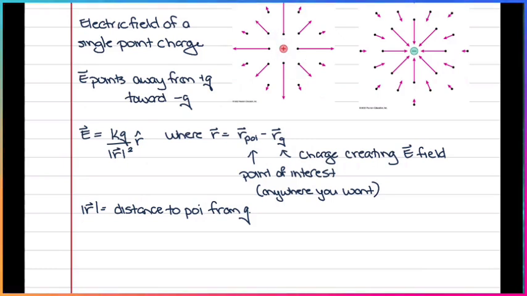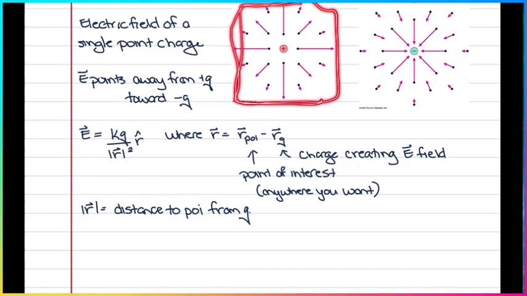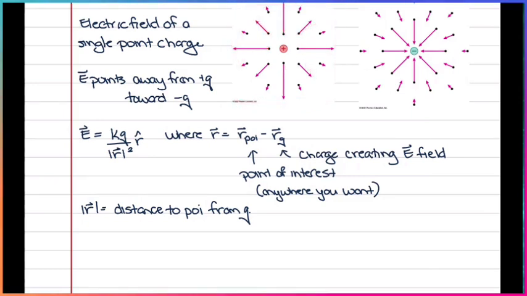And I think there was some confusion last time about this, that this electric field, which originates from little q, does not need a second charge to exist. This exists solely because of little q. I could have this single charge, and that could be the only positive charge in the universe. And there would be an electric field that it creates all around it, like what's drawn.